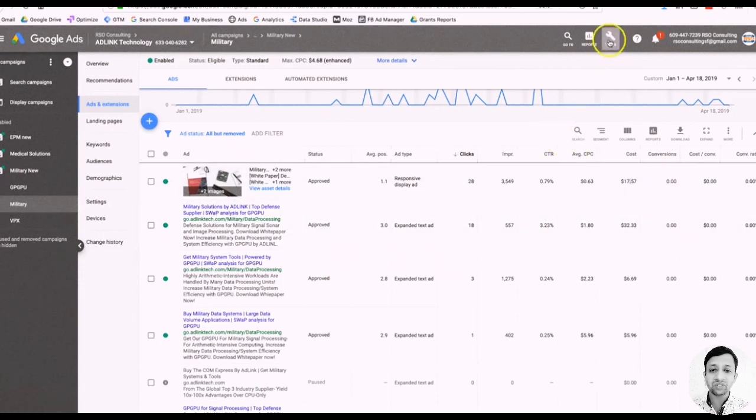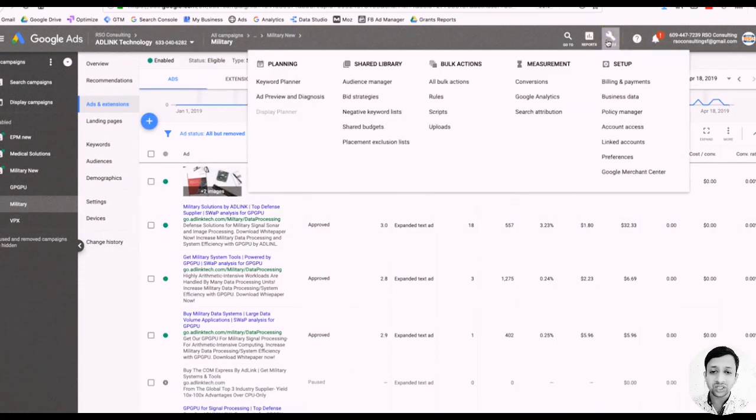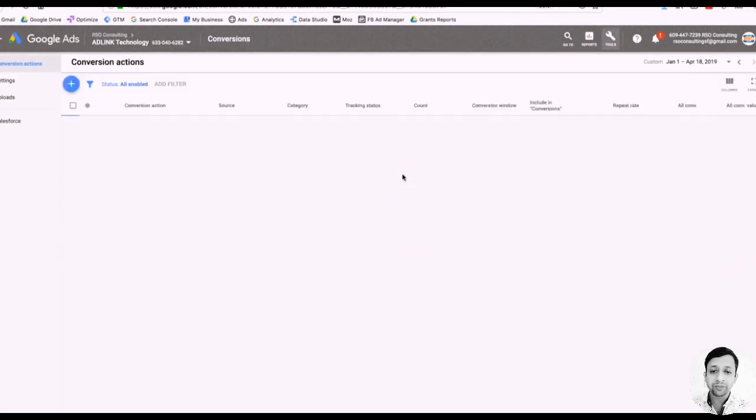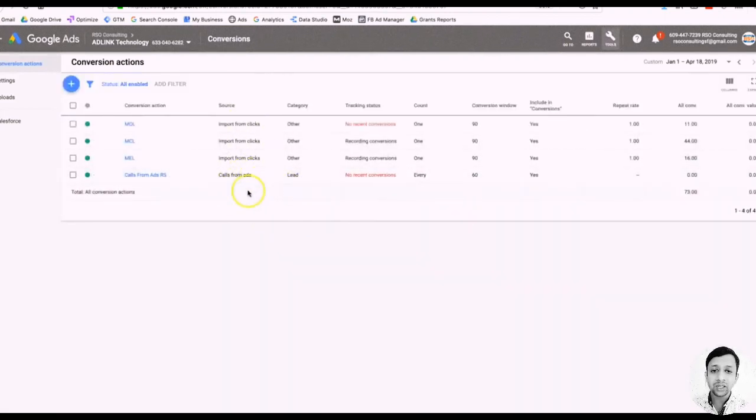And so you simply want to go to Tools. If you go to Tools and then click on Conversions, you want to make sure that you're running conversions. Ideally, you want to run conversions from Google Analytics, but you can certainly set up conversions within Google Ads as well. Notice I also have Call from Ads set up as a conversion. So you have an opportunity in Google Ads to add a number of different conversions, and the more conversions you add, really the better off you are, because you want to measure all your campaigns against conversions.